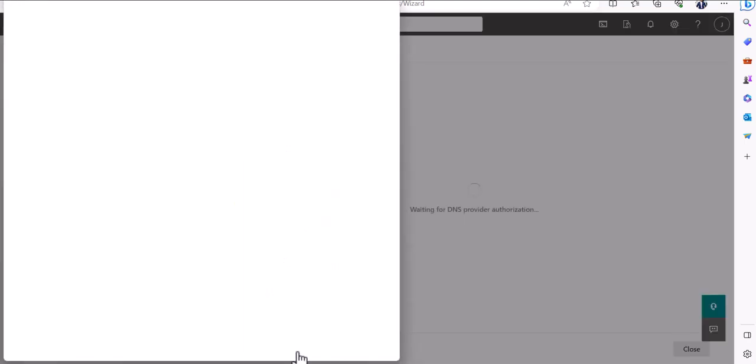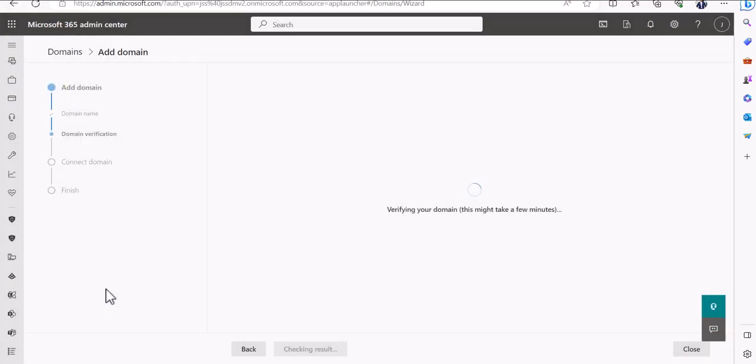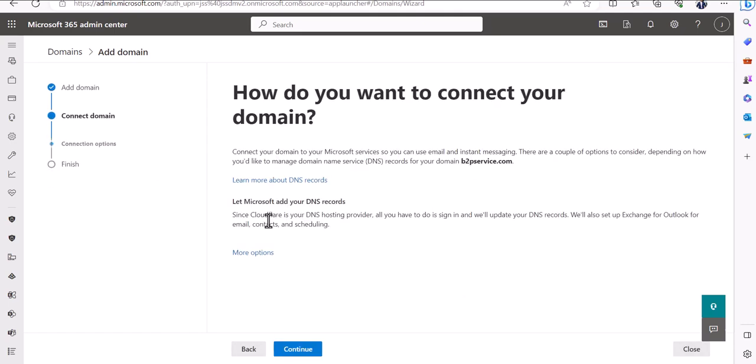So we click on verify, and it's actually going to take us to Cloudflare. I'm going to go ahead and authorize this, and this is how engineers basically work. If they have to use a different domain service, you then have to use that. And like I said, this is the already-done part. This is not a part of Intune, of you managing Intune. It's a part of making everything work as an engineer.